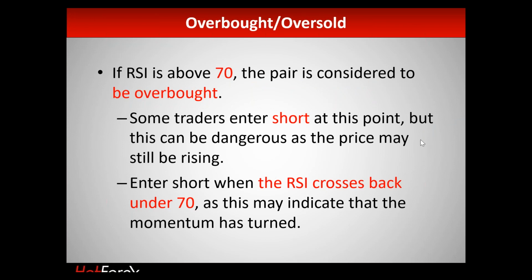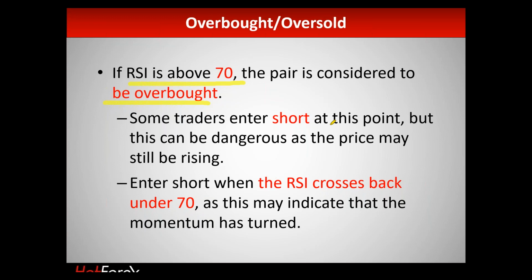This is the basic tips. Okay, tips. If the RSI goes above 70, we consider it overbought. Okay. So, some of the trader, when it's above 70, they will sell. They will directly sell. But that is not very, very safe. Not a very, very safe strategy. Okay, that is not very safe strategy.